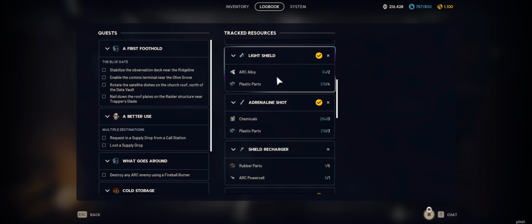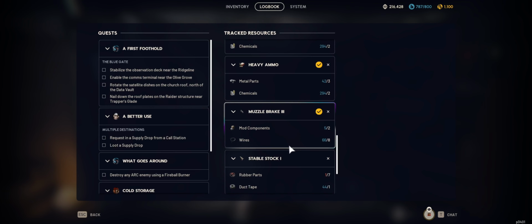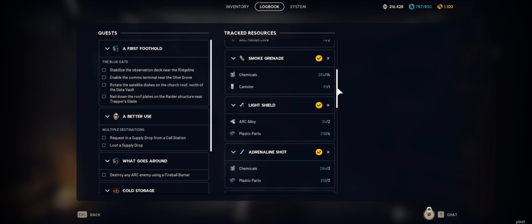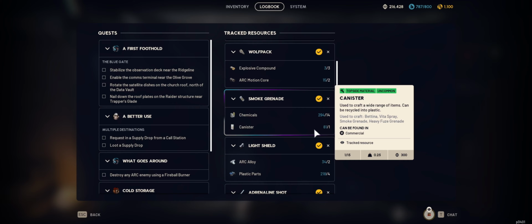So let's go see how many smoke grenades we can make. We're gonna go to the logbook because I'm pretty sure I got it already tracked in here. Try to track everything in the logbook because it makes it easy. See them now. Defibrillator, adrenaline, smoke grenades. So that only takes chemicals and it takes canisters. So we could probably take 2 smoke grenades in just to be safe. So let's go ahead and craft 7 smoke grenades. So we have 6 in the stash and add 1 to our quick use.